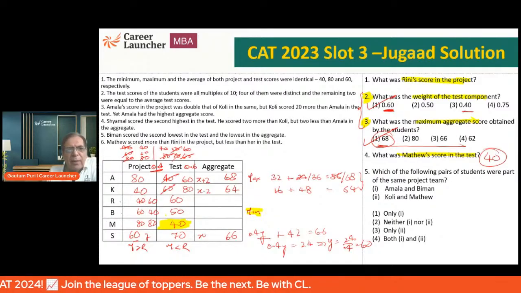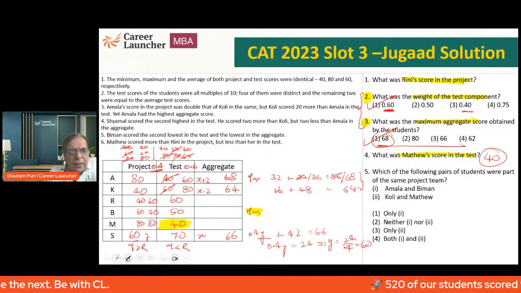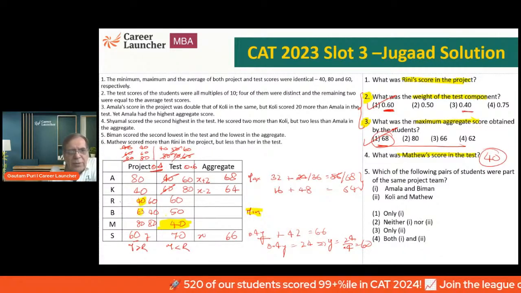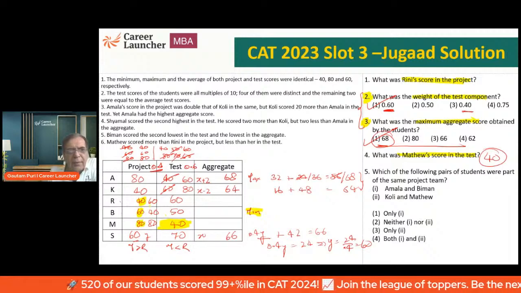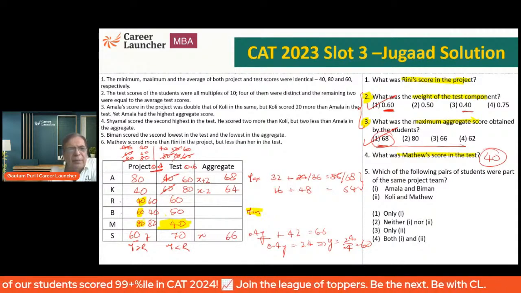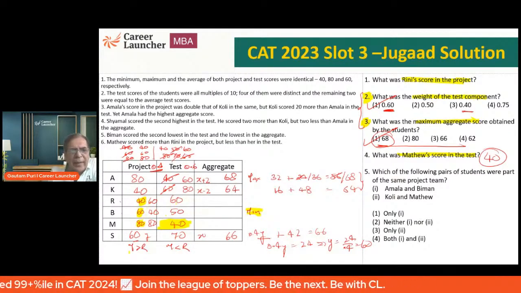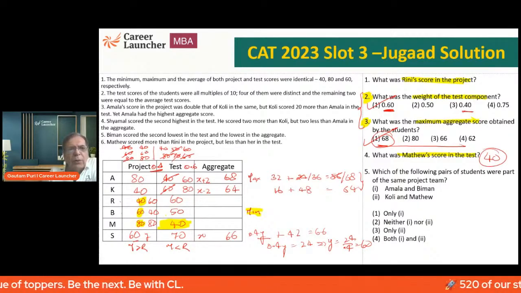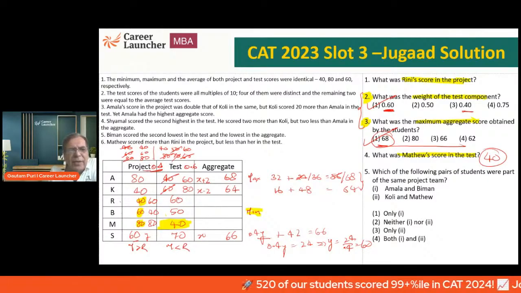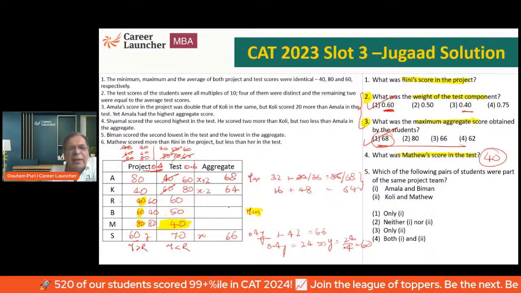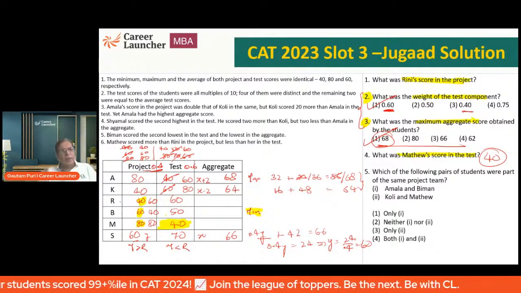Now let's look at 40, 60, 80 and 60. Let's look at the second case again. 40, 60 and 80. Now 40, 60, 60, 50. Which will be bigger aggregate? One thing you can do is this project has a weight of 40%: 40% of 40 plus 60% of 60 versus 40% of 60 plus 60% of 50. See whether you are getting Biman as minimum or not. You can do the complete thing.